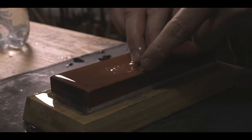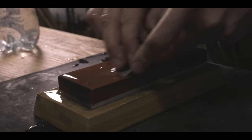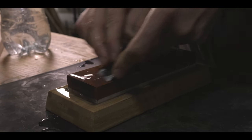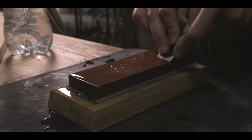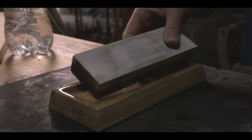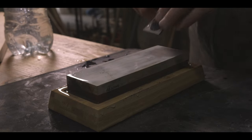I love Japanese tools. I think the fact that they are forged by hand makes me also feel more aligned with my work. They're expensive, but these are tools that will outlive me.